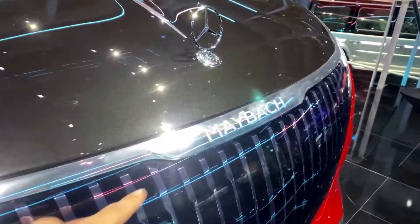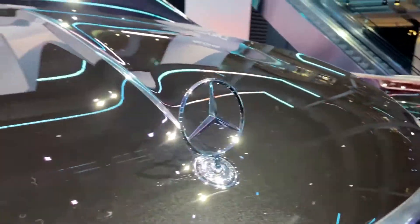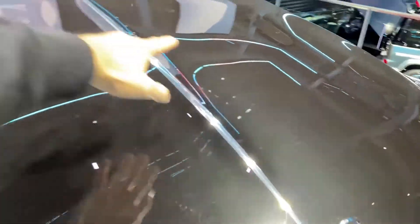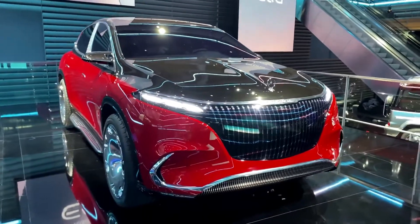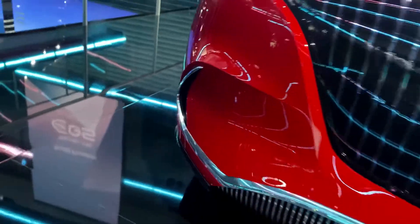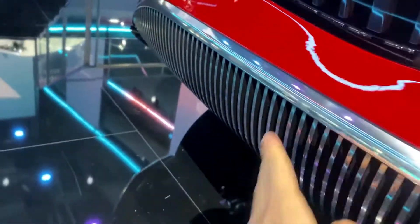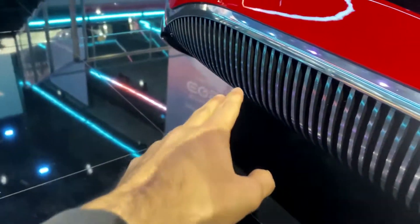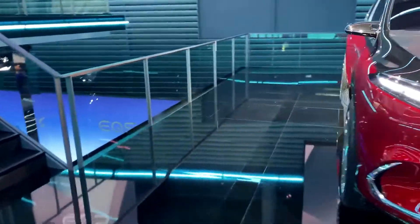Continuing with the front — as always, the Maybach grille, but in this case a full black panel. I love the way this looks. There's a full chrome bar with the Maybach emblem and the legendary Mercedes-Benz star. As we've already seen on the S-Class Maybach, we have the chrome bar also on the bonnet. The front looks super brutal but very elegant — dominant. The front bumper has a very nice flow and lines, great aero, and I love these chrome parts in combination with the grille.